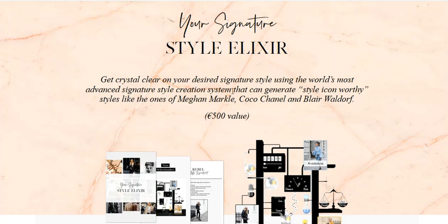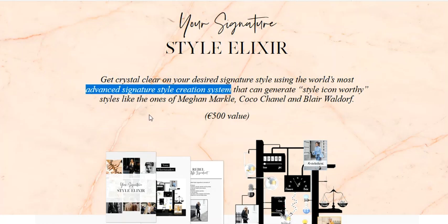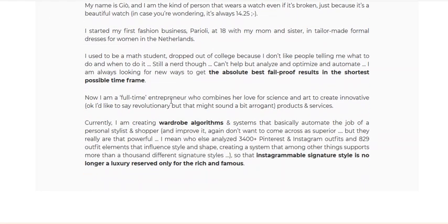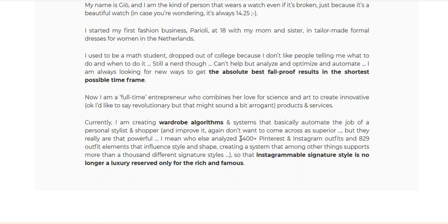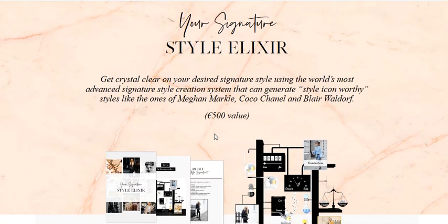In this case, you actually have data, and you talk about it in your story, and you could be the most advanced system if you establish that you have, so it was what, 3,000 plus different outfits, I believe, that you had looked at, analyzed, an analysis of this many outfits and this many elements comes to how many data points. Like if there are multiple data points for each outfit, maybe you have millions of data points here. That would be pretty cool. That would absolutely make it stand out, and that would justify making a statement like this.